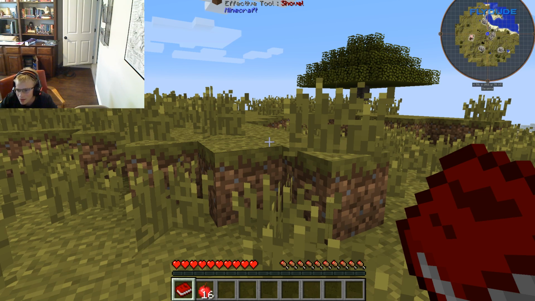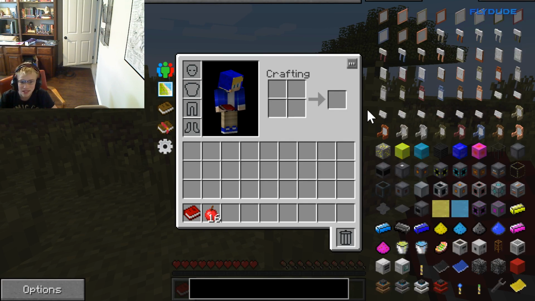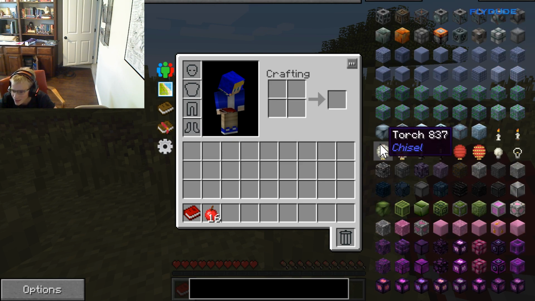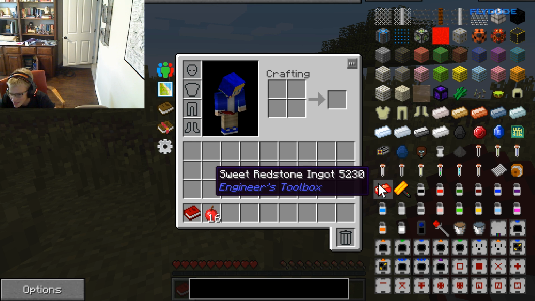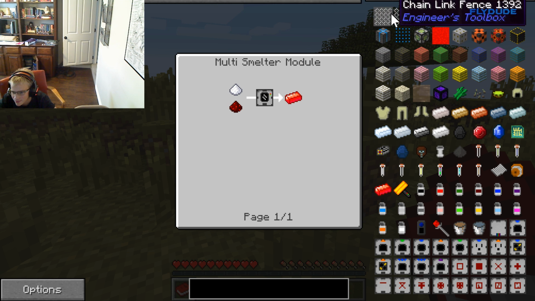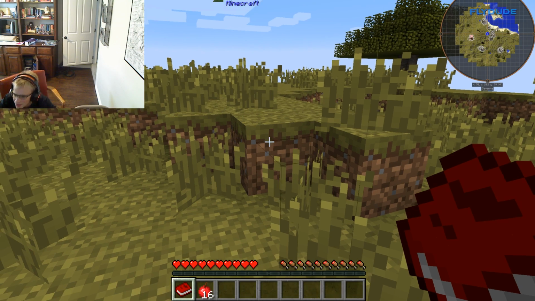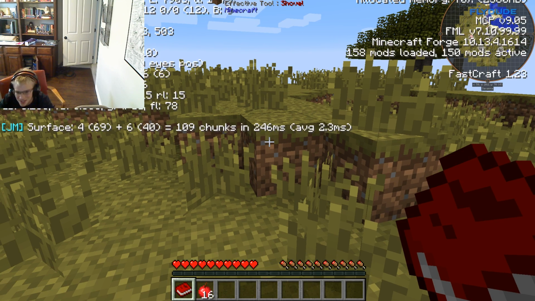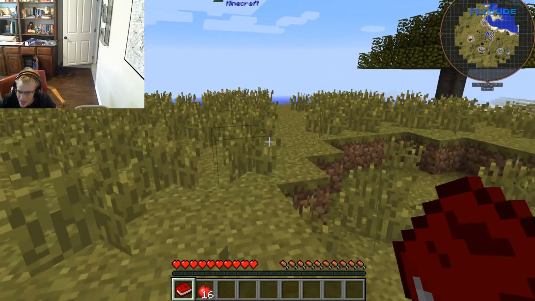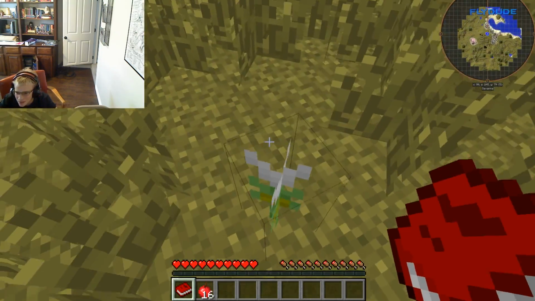Anyway, if you can see to the side of my screen, I've got a lot of stuff. This has 158 mods installed, which is probably killing my machine right now. I'm still running at 30 FPS. I usually run way higher than that, but still, 30 FPS is pretty good.